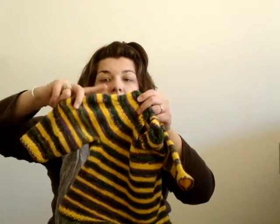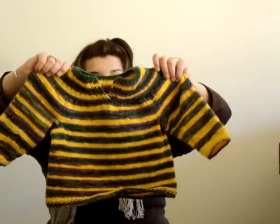I'm going to say I got it, just eyeballing it. Yeah, that's sort of random. It looks short and wide to me, but I don't know. It hasn't been blocked, so the shoulders have this funky bump right there at one of the increases. But overall, I think it's pretty nice. I like the yoke design. I made it a Henley, so I need to get 2 buttons to go on for the collar. Yeah, this would almost fit me. So it'll be a while before Roland is wearing this. He is the intended recipient.